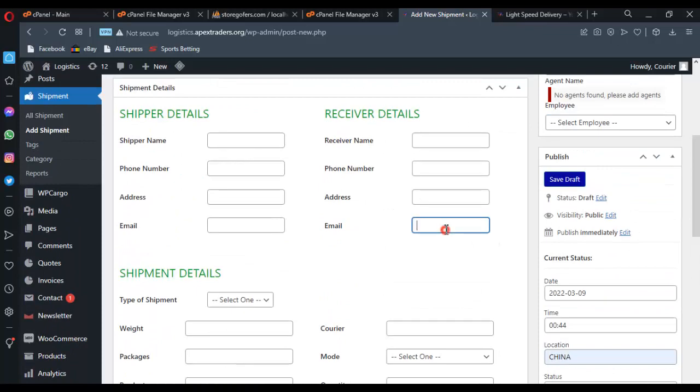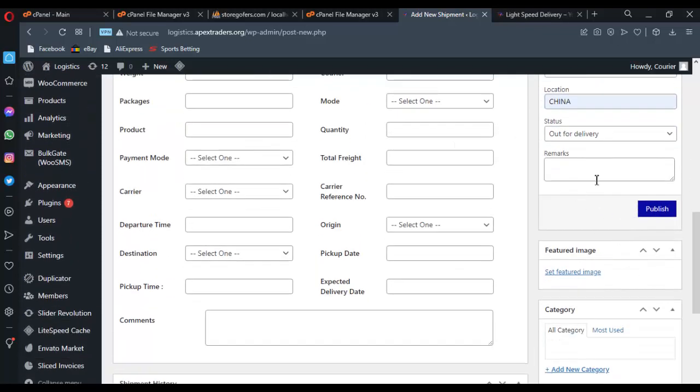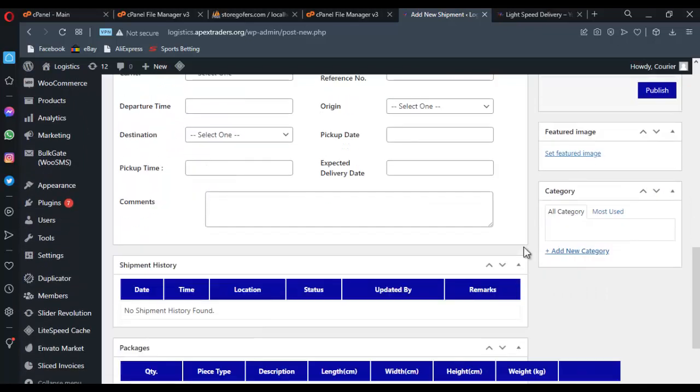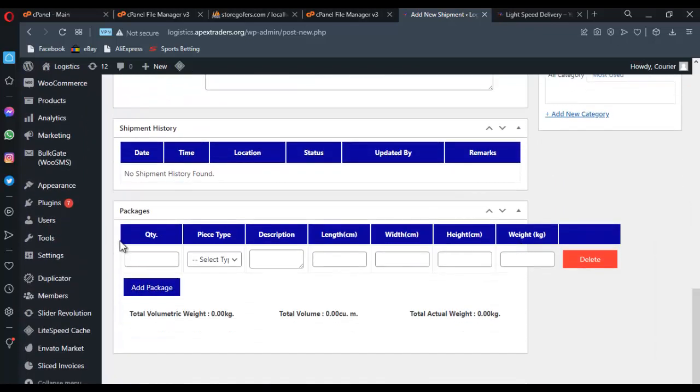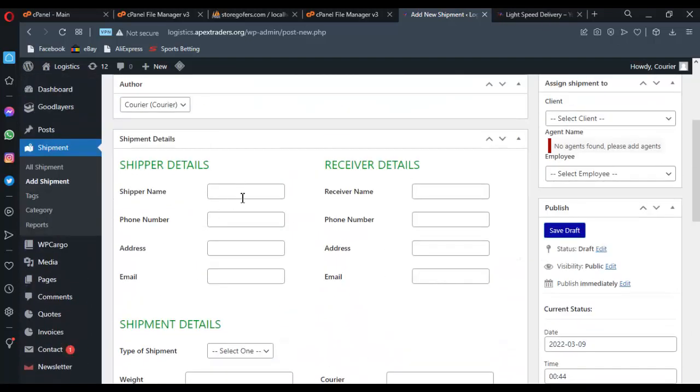This is where you put the email address of the receiver. So the receiver automatically gets an email of the status of their shipment. This is all you need to do, and here is where you put the shipment details, shipment type, description, and all that.